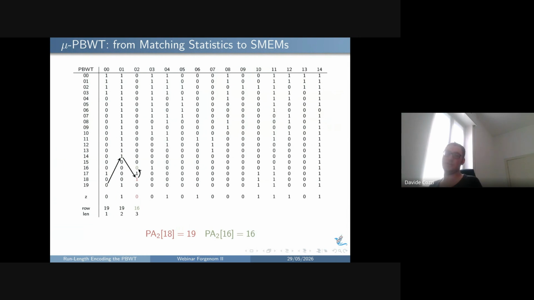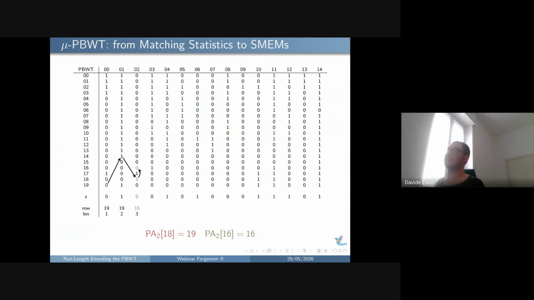By definition, it is an implicit property of the PBWT. The most similar rows with respect to the one that we are considering right now are the tail of the run that we have ahead, or the head of the subsequent run. Because if you just take the ordering, it's quite trivial to understand that they are the best options.